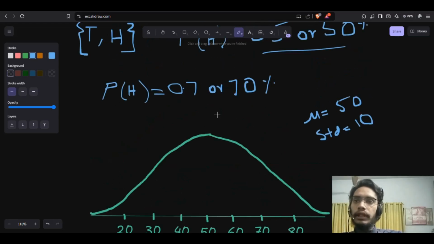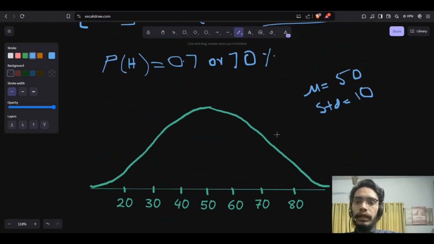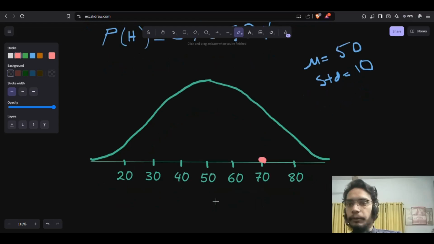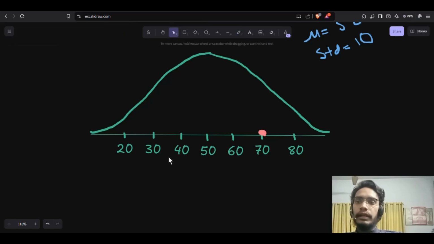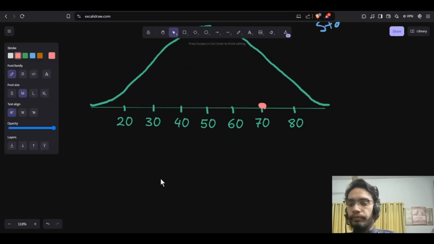Now if I toss the coin 100 times and I got head 70 times, can you directly say that the coin is unfair? No, you can't directly say. Then how are you going to say this? You need to set some sort of boundaries. And how are you going to set some boundaries? For that, another small concept comes in here, which is the significance value.